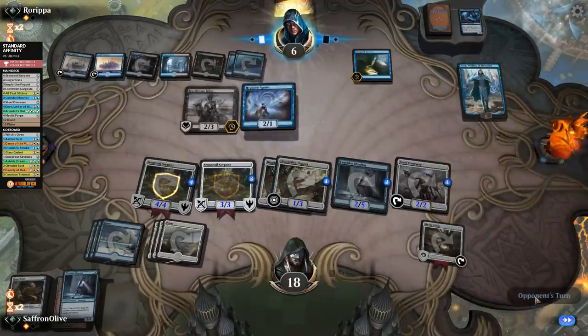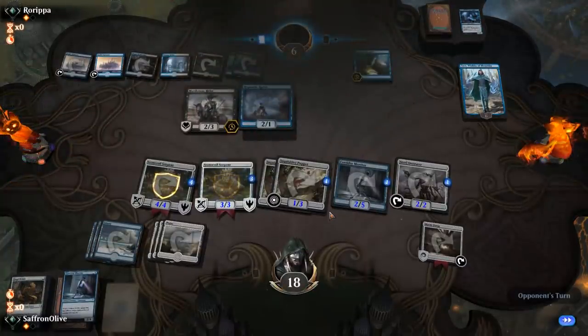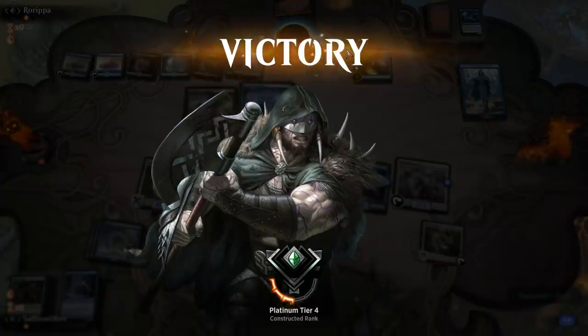Oh, Corridor Monitor is nice. And opponent scoops it up. Whoo! All right. Taking down Mill with Standard Affinity. I mean, not the most top tier-ish of matchups, but we'll take it. Whoo! Mill always scares me.